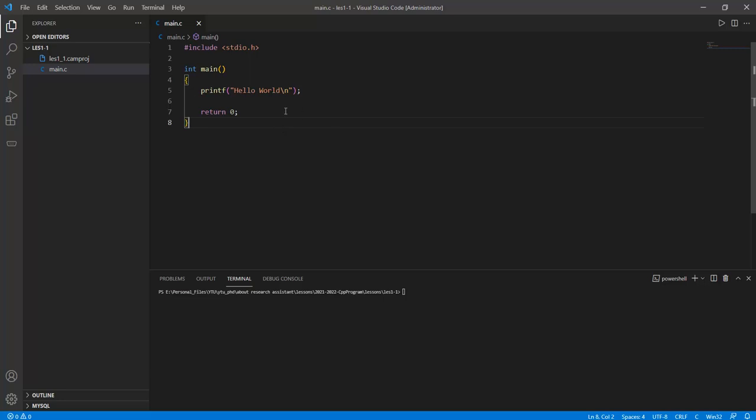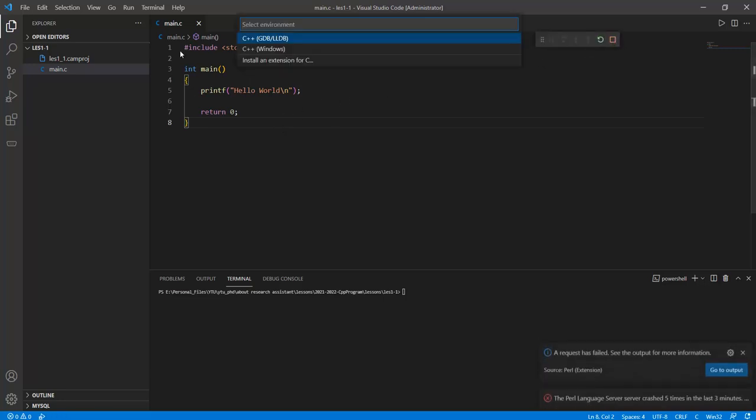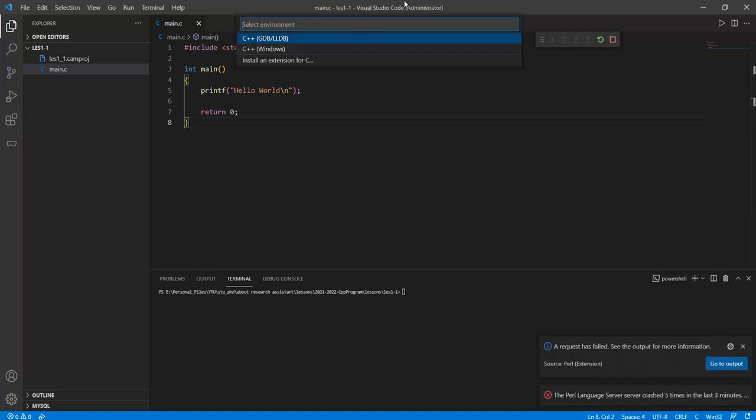If I use this syntax, Visual Studio Code asks you what C++ compiler to use. If you are using the C++ programming language, you need to install a compiler as well.